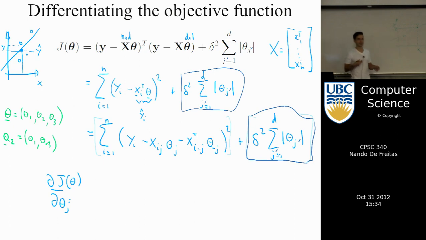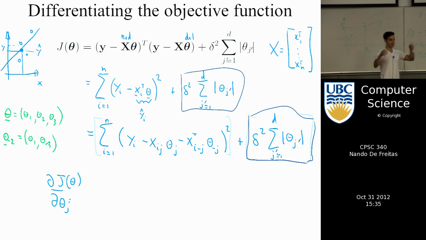The type of algorithm that we're going to do is an iterative algorithm of the following form. I'm going to come up with the best answer for theta 1. First I take a guess of all thetas. Just a random guess would do. Then I pick theta 1, and I will solve for the best theta 1 given all the other thetas and given the data, of course. Once I have found the best theta 1, I set it to that value, and I move on to learn theta 2. And I find the best theta 2 for all the other thetas. Once I have found that theta 2, I freeze it, and now I update theta 3. Once I found the best theta 3, I freeze it and update theta 4.